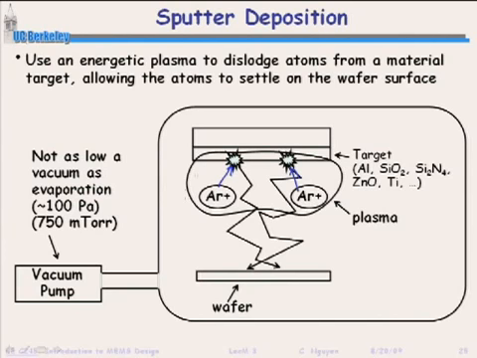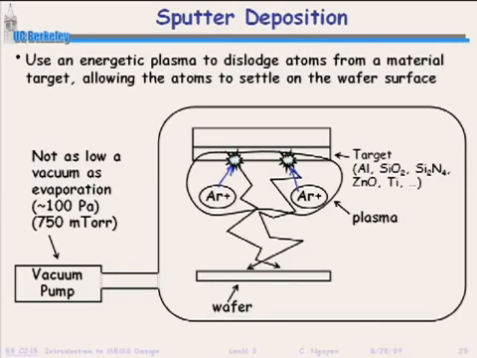So maybe argon ions here. And then you're directing these ions right on the target. What they do is they physically bump off atoms from the target, and these atoms then make their way down to the wafer. But because the pressure is higher in this case, the mean free path of these atoms is small enough that it doesn't go straight down to the wafer. It takes a tortuous path, which means it comes down on the wafer at random angles, which means you're not going to get this shadowing effect if you're doing a sputter deposition.